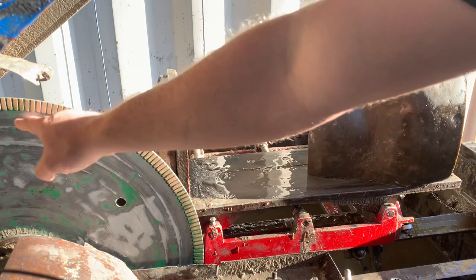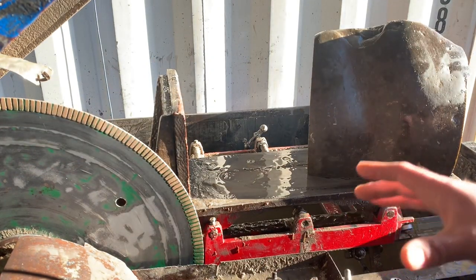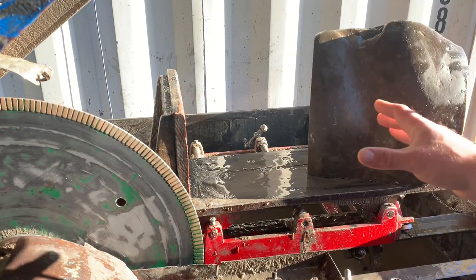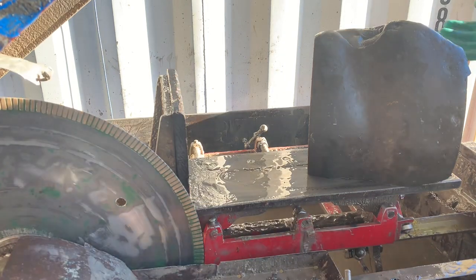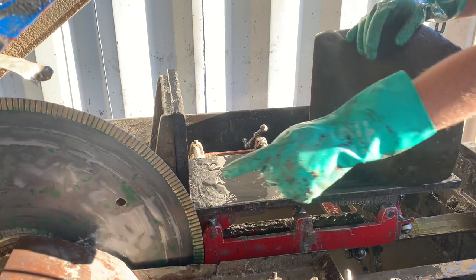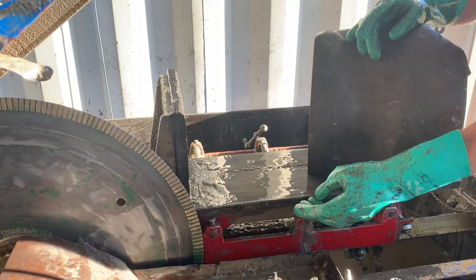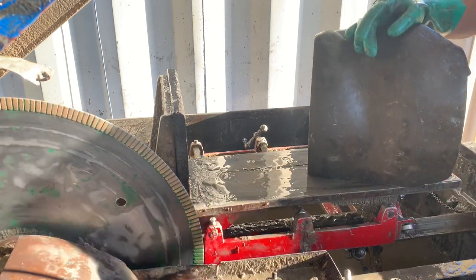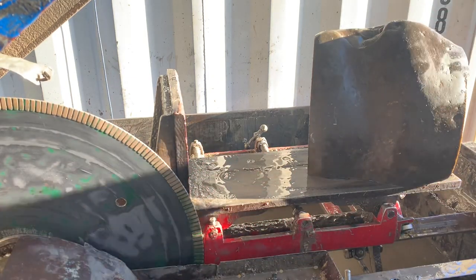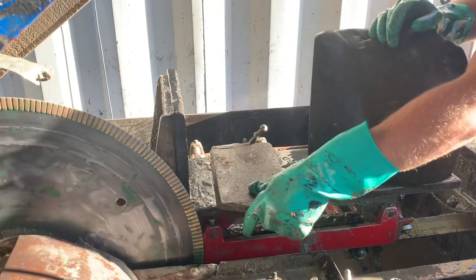You want it to cover just over the teeth. So I'm gonna grab some gloves real quick and show you how we position one of the stones for cutting next. A few considerations. When you're cutting a large stone, you need to not ride into this washer, and the carriage is actually not taller than the height of that washer. So the way to get around that is put a board that takes up the difference under the stone.